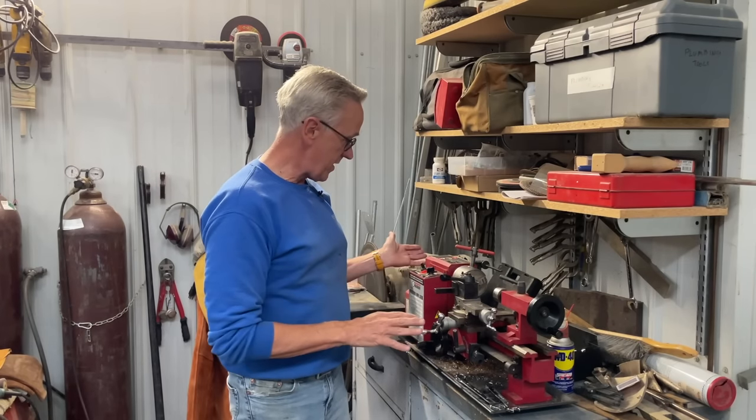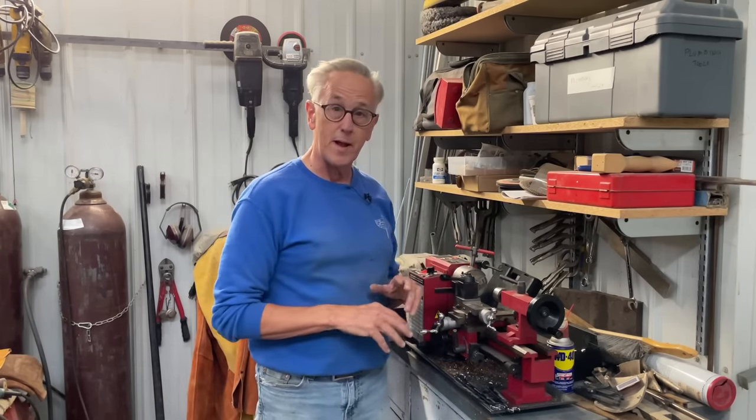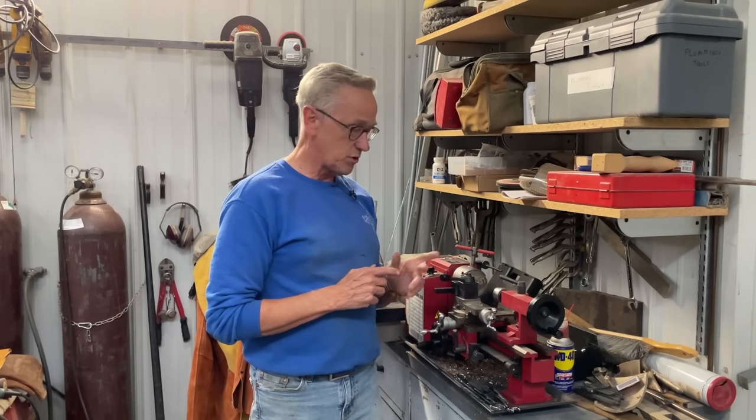Now, it's a Harbor Freight mini lathe, and it doesn't do anything super complicated, but I think it'll be really handy for some small projects. So a small project like making a clevis pin seems like a really good first thing to do. So that's what I'm going to do, is to make a little clevis pin.